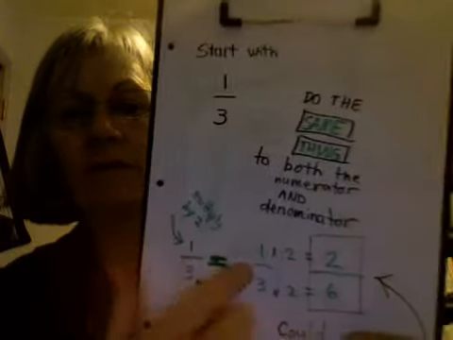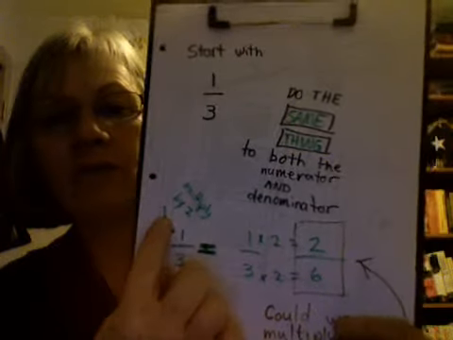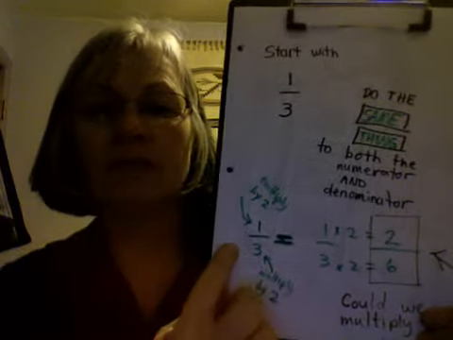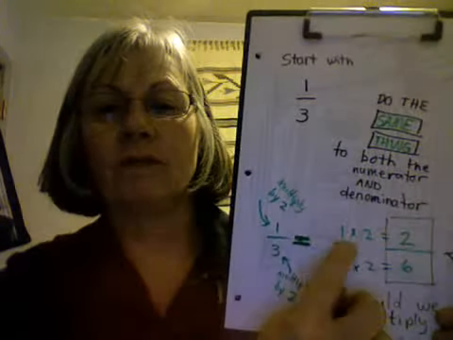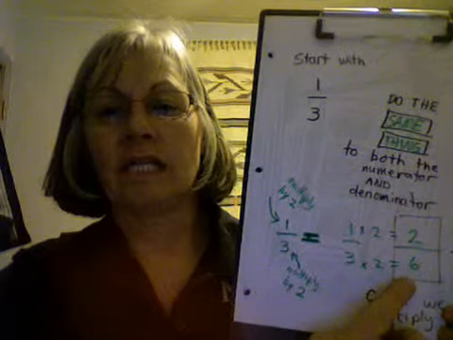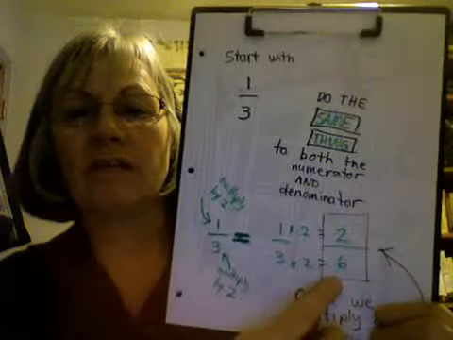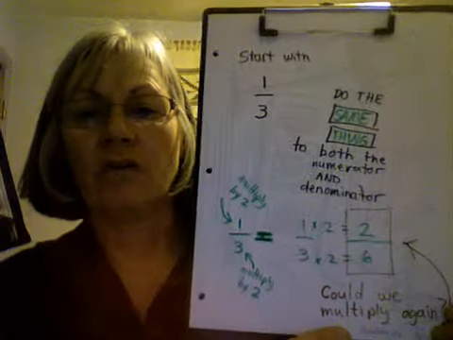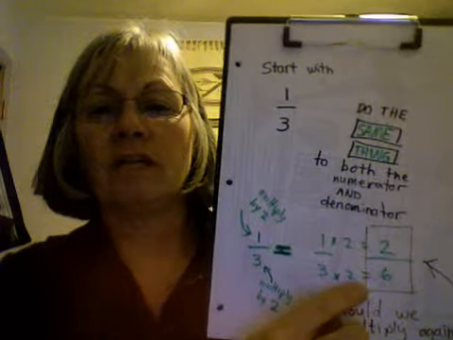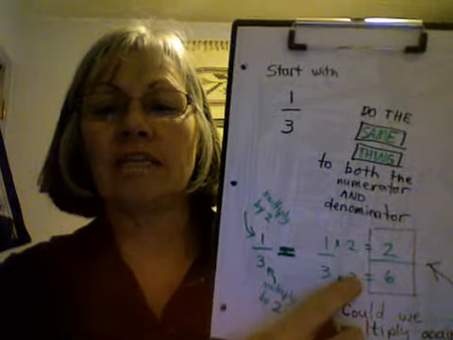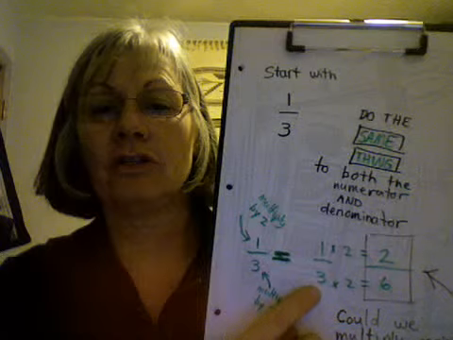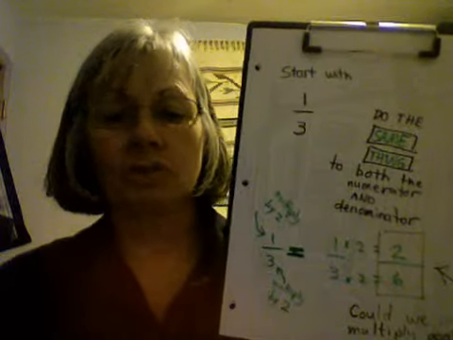We are going to multiply by 2 on the numerator, which means we must multiply by 2 on the denominator. I've written it like this. 1 times 2 equals 2 for the numerator, and 3 times 2 equals 6. You must always do the same thing to both. Hey, could we multiply again? When we multiplied by 2, we got an equivalent fraction we'll call 2/6. And you could make that with your paper models and discover that indeed 1/3 is equivalent to 2/6.